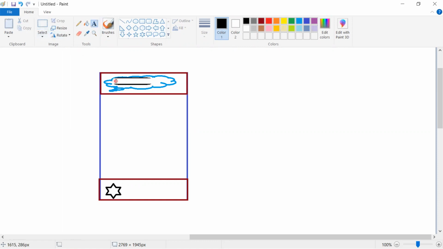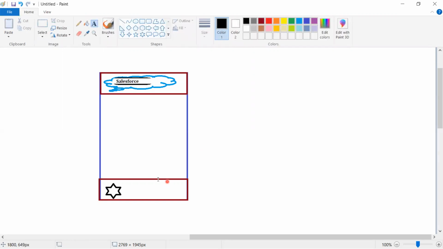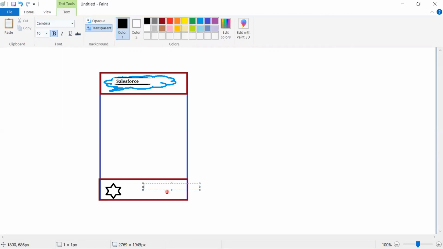Let me add it here, Salesforce. And below the address is Salesforce for US, right? So I'll be adding the US address, and then the Salesforce email ID. What is the generic email ID that they have? Salesforce@gmail.com.